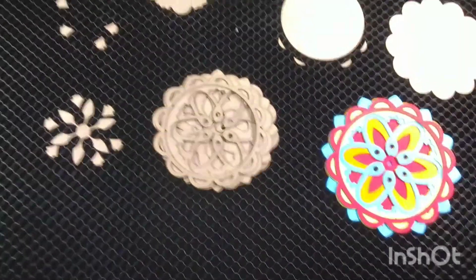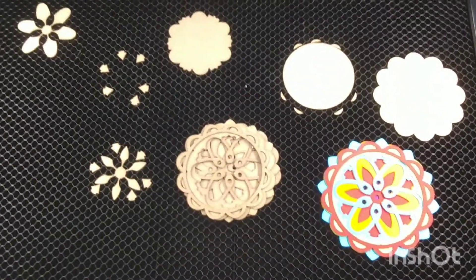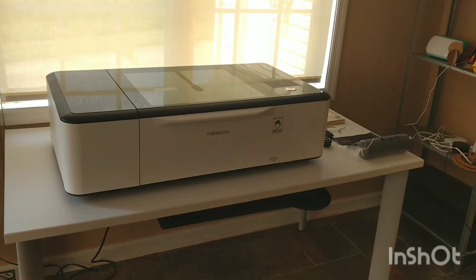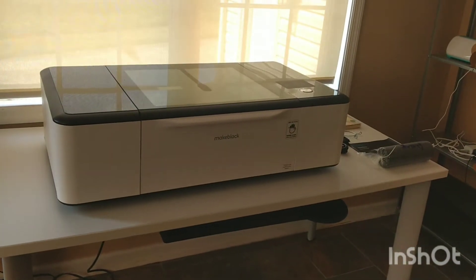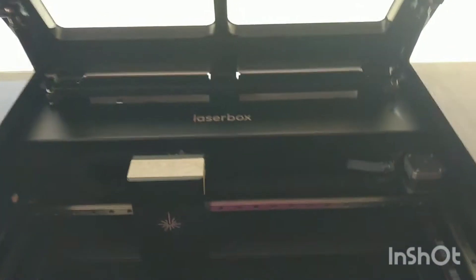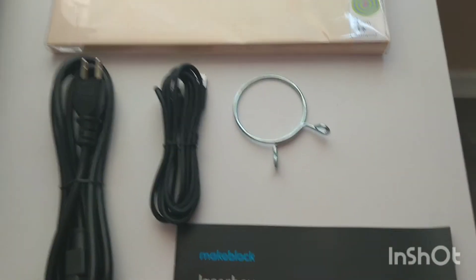Thank you — I hope you enjoy the example. Again, the rest of the video will be my very first setup day. Here she is — we just got it shipped today and got it up on the table, and it was packaged very well. I've taken off all the tape and protectors on top, and all the pieces. It had styrofoam inside to protect the camera, and these are the items that came in the box: vent hose, quick manual, vent hose clip, USB cord, power cord, and some samples.